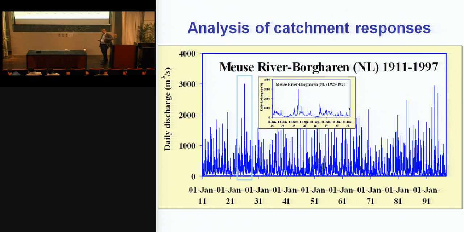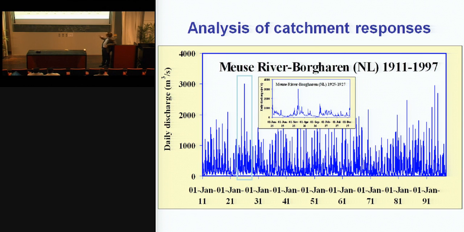Very nice. Usually we don't have so long data sets. There's also a challenge nowadays. We always talk about climate change, but usually our discharge data, we are lucky if we have 20 years of discharge, certainly in developing countries. But the last 20 years, how representative are they for a longer time? We have very few stations where we have more than 100 years, very few around the world only.